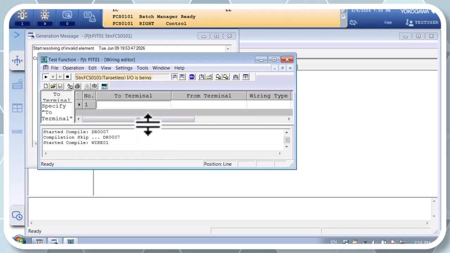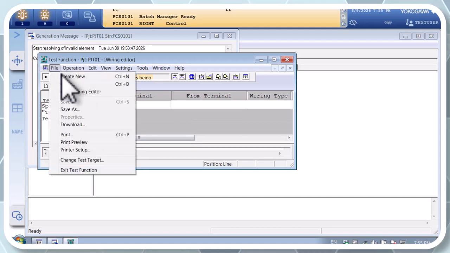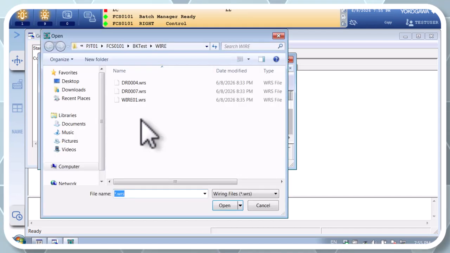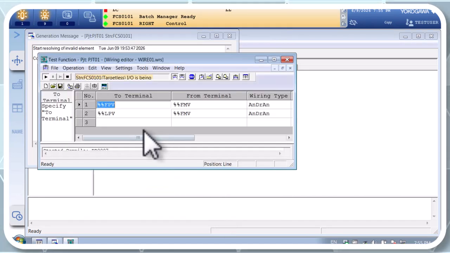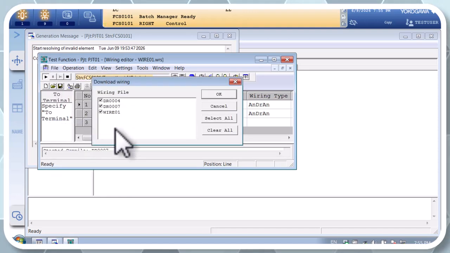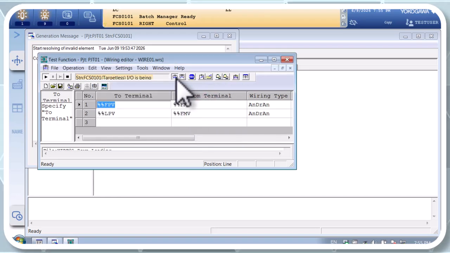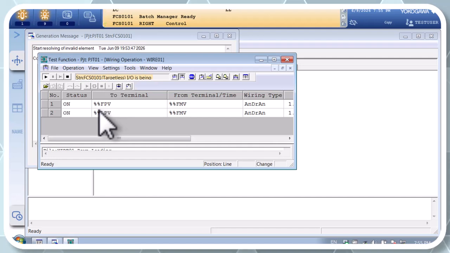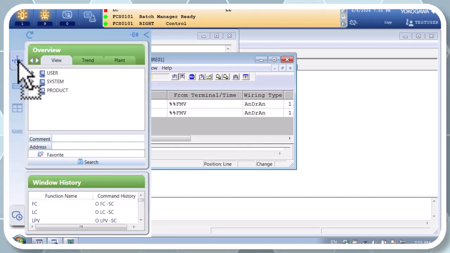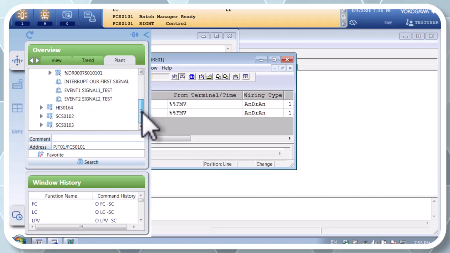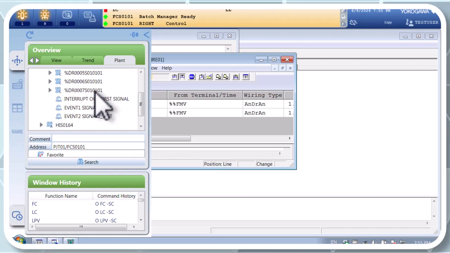So let's try to open it again. Open and download. Check the status and let's open our FCS 100.01.